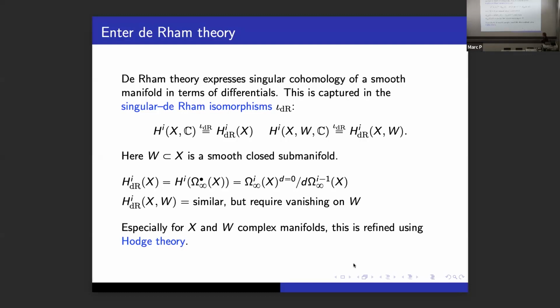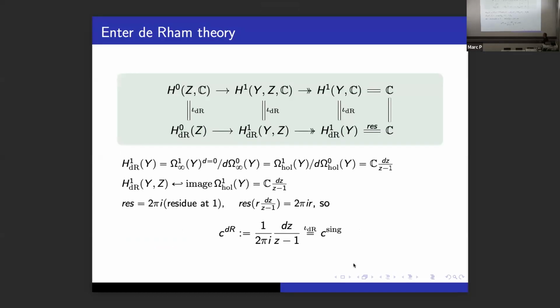And then later, we're going to have to refine this using Hodge theory. But already then, we can take our singular cohomology sequence that we're looking at, and look at the corresponding de Rham cohomology sequence. And we had one particular, very explicit class in here related to the loop around s equals 1. And we can identify the differential that gives rise to that class in de Rham cohomology very explicitly as 1 over 2 pi i of dz over z minus 1, where I'm using small z as the point on the complex plane.